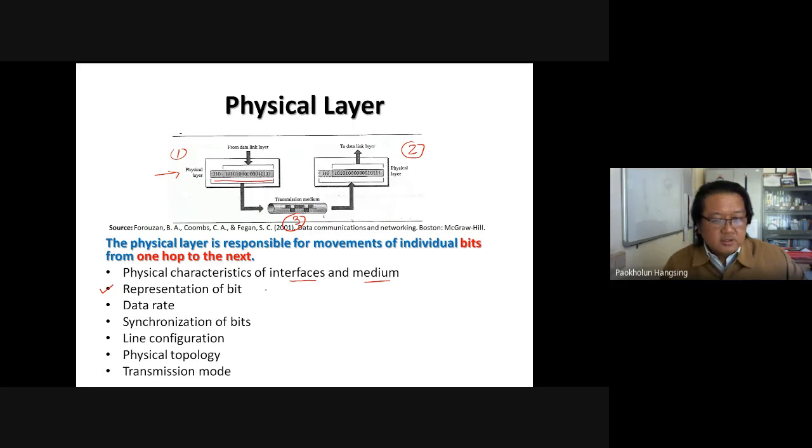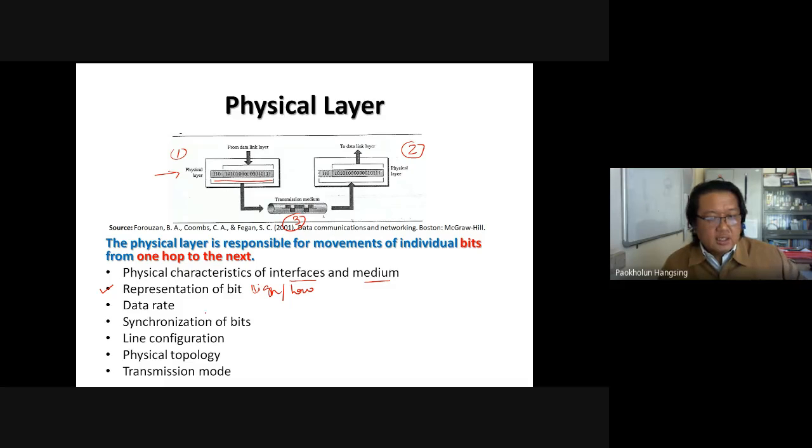Whether one will be high voltage or zero will be low voltage. Because you cannot send zeros and ones, ultimately you have to send high or low voltage. So which binary value will be high and which will be low, that kind of encoding, how these zeros and ones are changed into signals, is also defined in this physical layer.